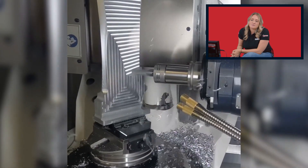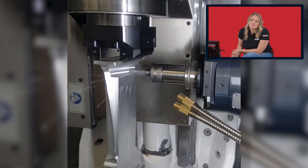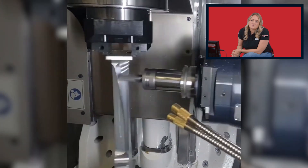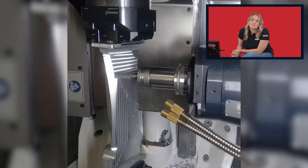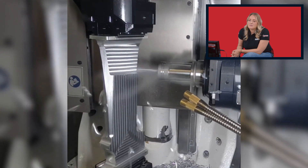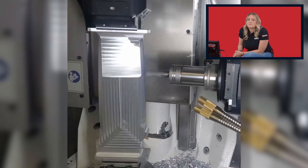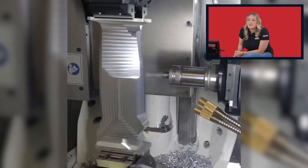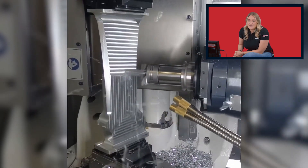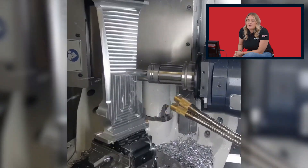What's impressive as well — and obviously it's not in this video, but in another video filmed at the same time — was how that part didn't move at all in roughing. In another video, they actually roughed it all out, the top vice unclamps, moves out the way, spins the part round, and then as it's spinning, drops the vice down and clamps it as it's spinning. Technology these days is just getting unreal. And obviously — I could watch this for hours. One of the main key points of a Grob? Swarf. How it machines: the swarf drops away and gets out of the way. You can see that — look at the way it's chipping off. That's obviously been milled from a block, and that's a lot of material. Not wasted material, because obviously it needs to come off, but great swarf evacuation.